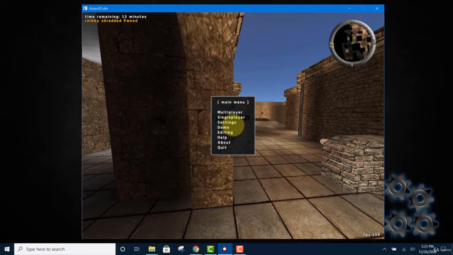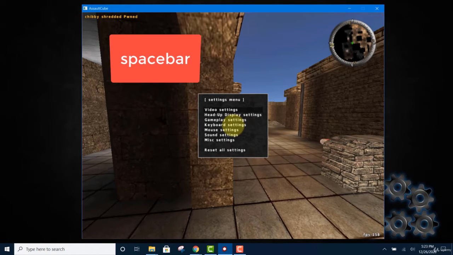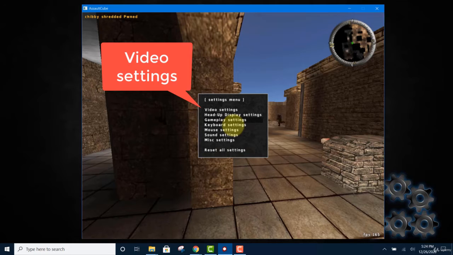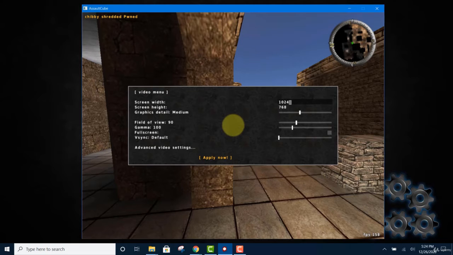And then in the main menu that appears, use your arrow key and select Settings, and then press spacebar. Now in the settings menu that appears, choose video settings. Again, use your right arrow key and then press the spacebar to select the video settings.